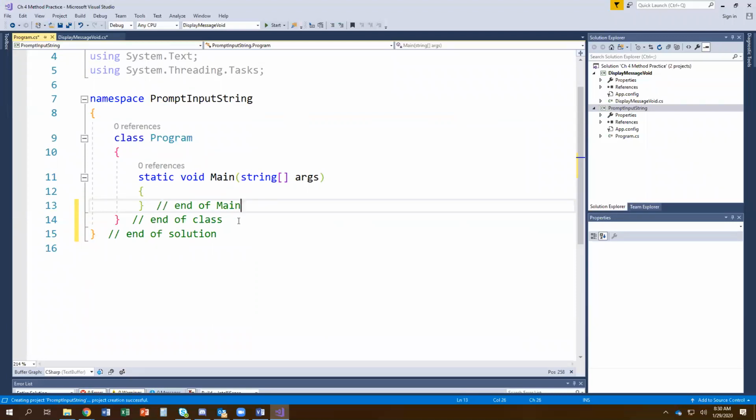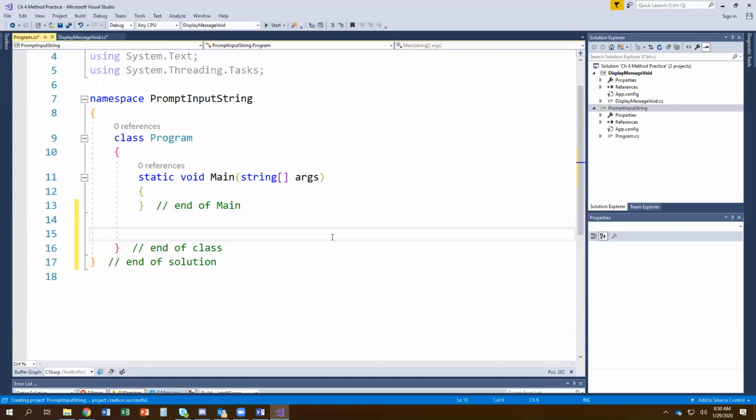Okay, so after the end of our main, let's create our new method. And that's another reason I like to label those closing curly braces, because that gives me a good spot of reference to say, okay, this is where we're going to be. So for this one, I want to prompt a user. We know we're going to have to make it static. And in this method, we're going to return the string value that we get from our user back to our caller.